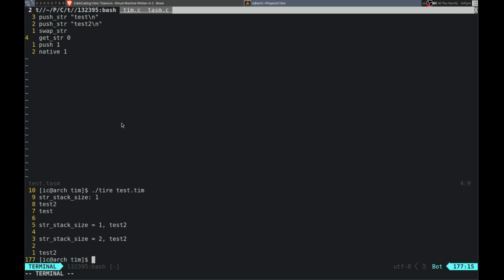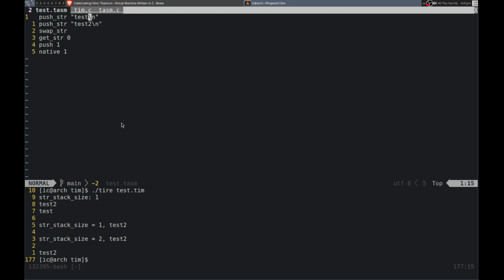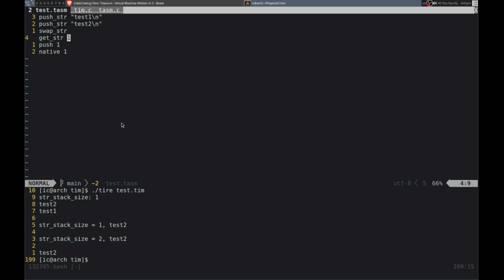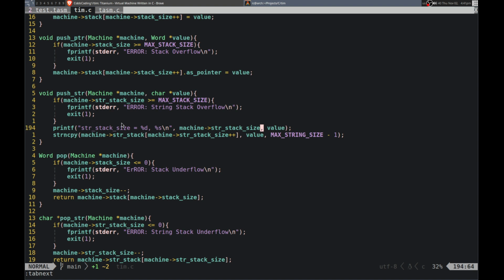Test2. Okay, yeah, so test2 and then test2. So why is it not the right order? Push stir.